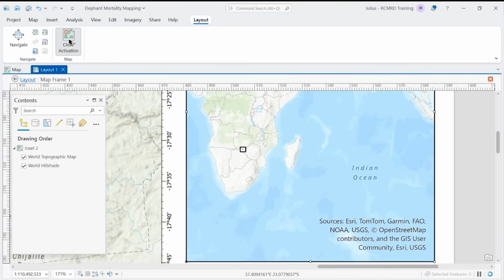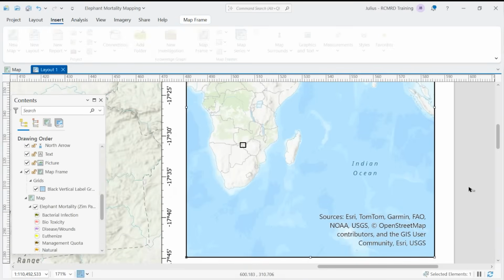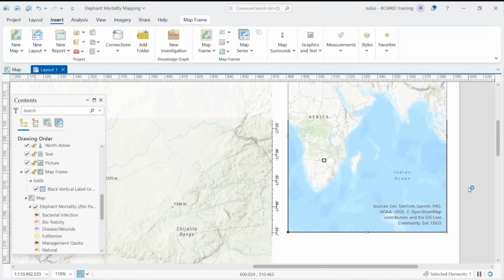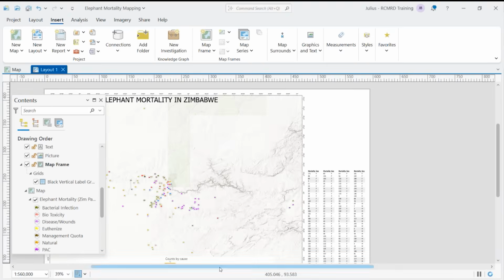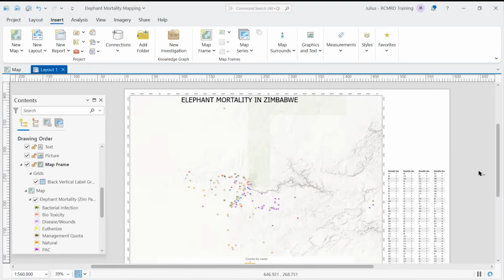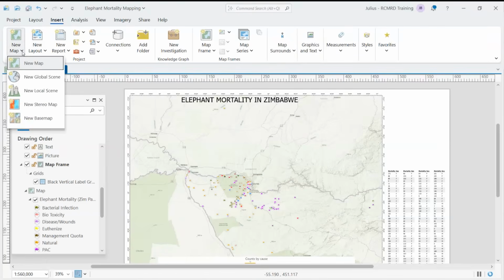Close activation. Delete that. I repeat the process. Go to Insert, New Map, select New Map.